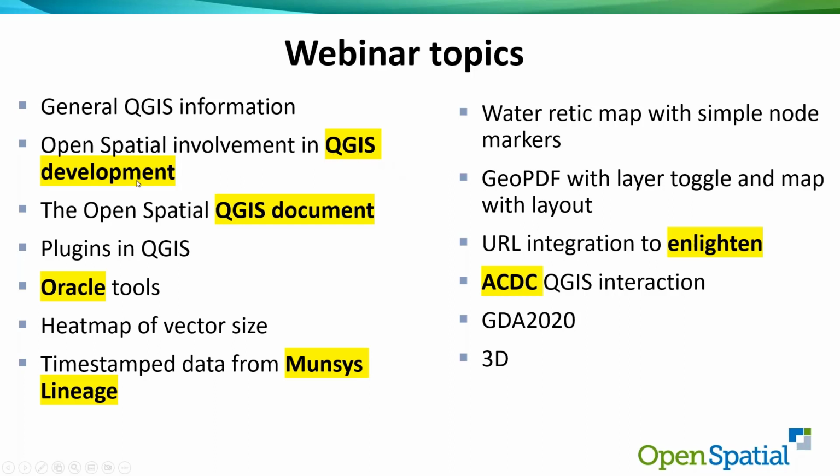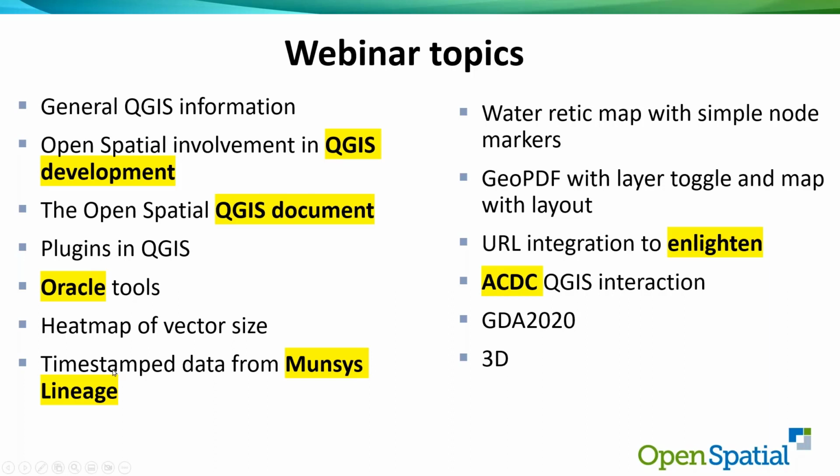We are involved in QGIS development. We are OGC members. There is an Open Spatial QGIS document on how to connect QGIS to the Oracle stuff, and best practices. I'll be talking about that. We'll look at plugins. There's a bunch of Oracle tools, and Open Spatial has been involved in sponsoring and testing a bunch of those.